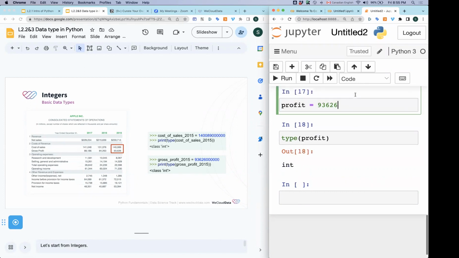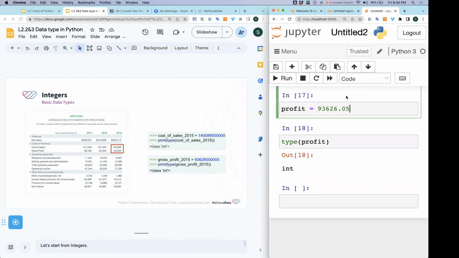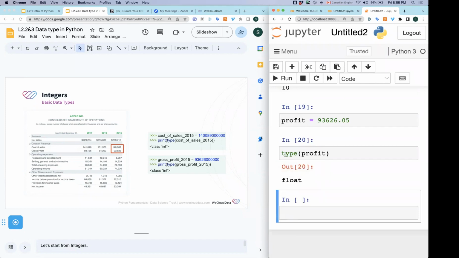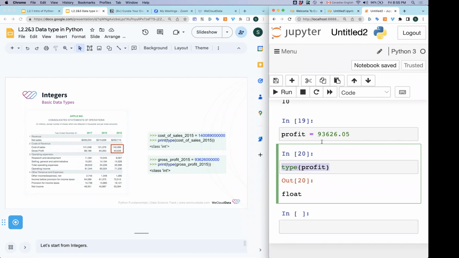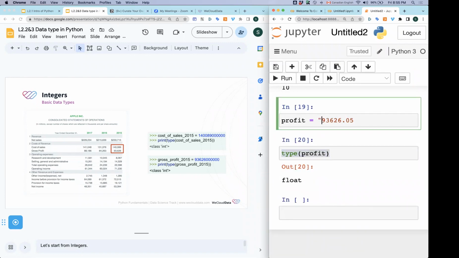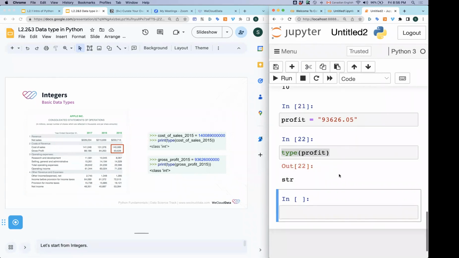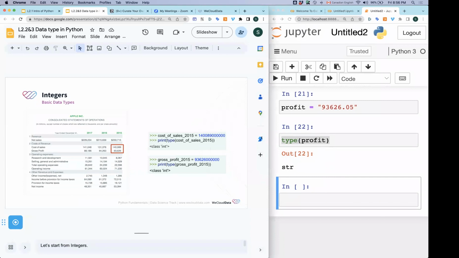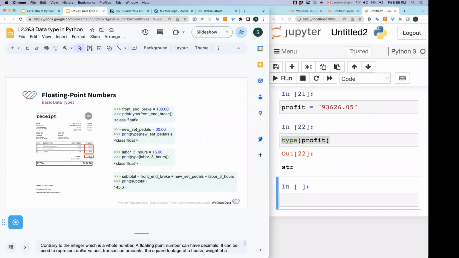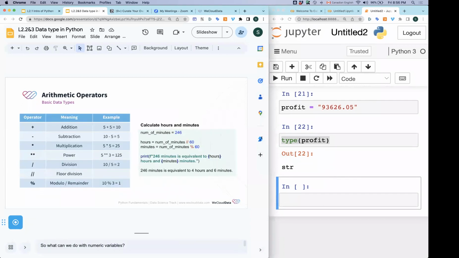If I change this to 0.5, now this becomes a floating point, and if you type profit, now it becomes float. Of course, I can put a quote around it, so it becomes a string. STR is short for string. I think these are pretty straightforward, so I'll skip some of these.